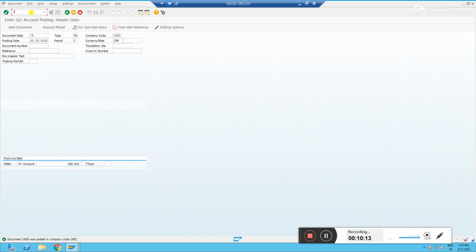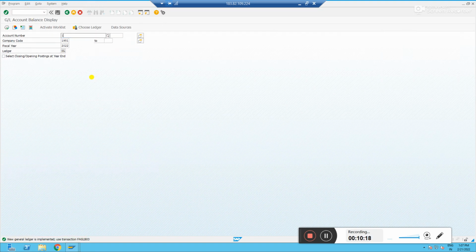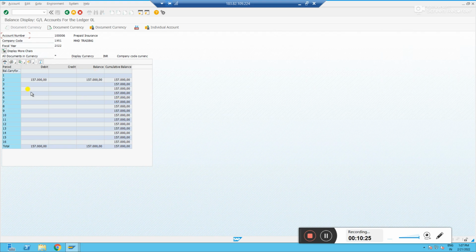Now let us go back and check the balances. FS10N. Let me check the closing balance. Okay, 2022. You see, I've posted in February. Both entries I've debited to this GL account. That is the reason the debit column got updated. So this is my closing balance, in INR. I've posted one entry with USD, one entry with euro, but the system only shows me the balance in INR.